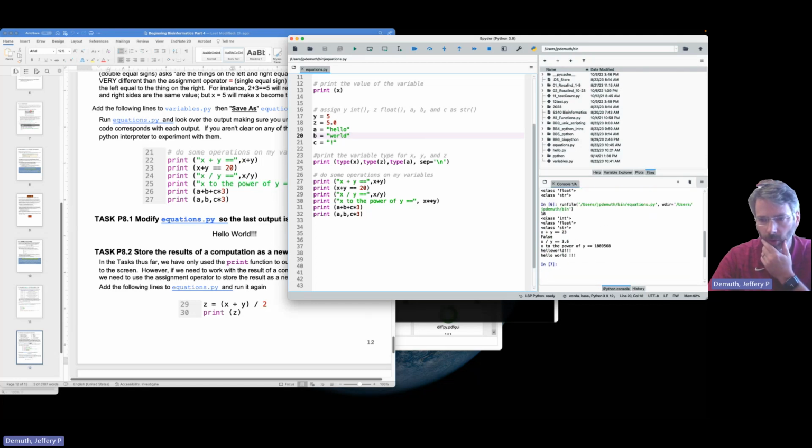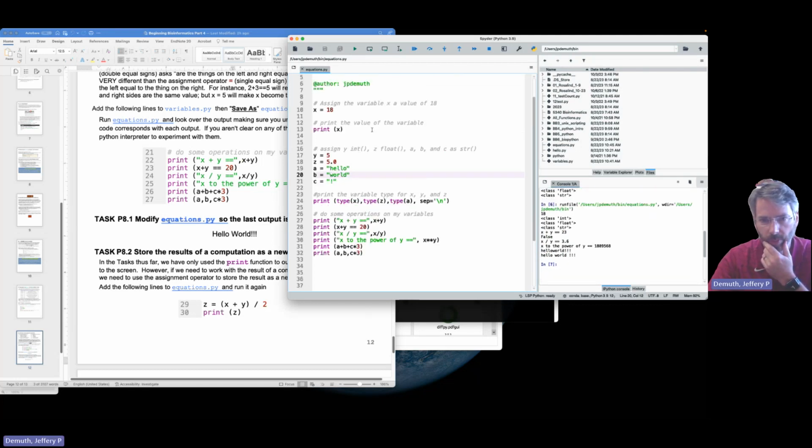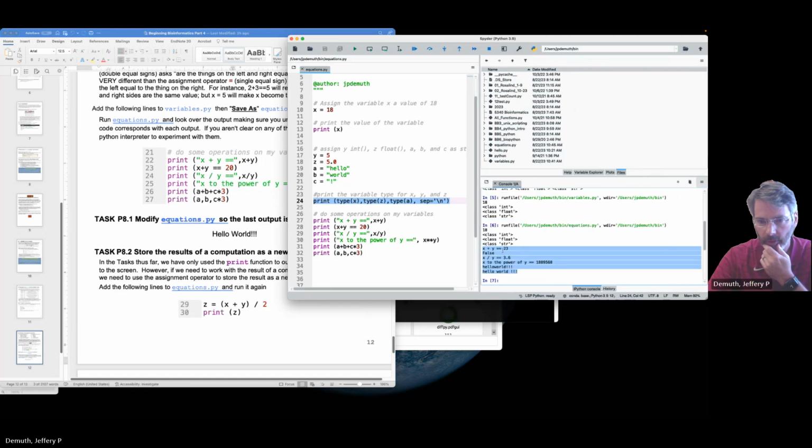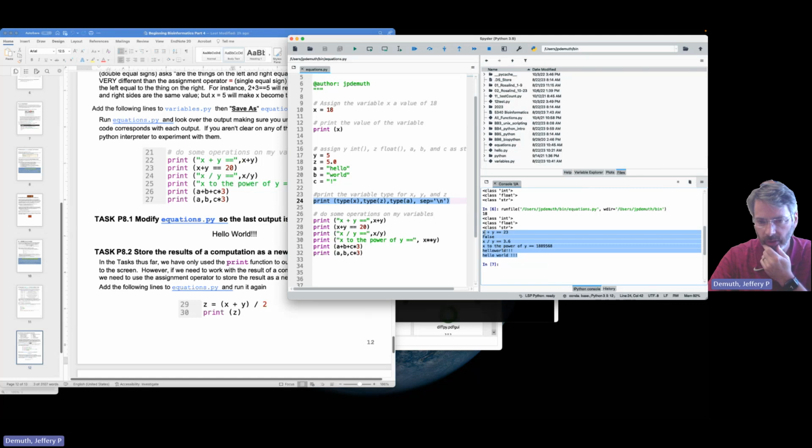All right, so now we have 3 print statements. It printed 18, then it printed our variable types: integer, float, string. Now this is the new stuff. The first line, just like I said, x plus y equals 23.